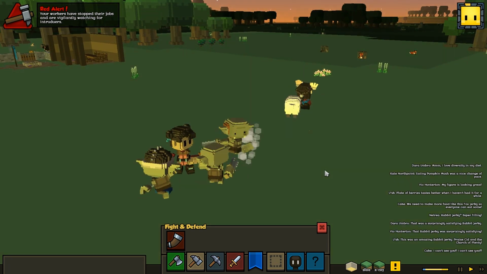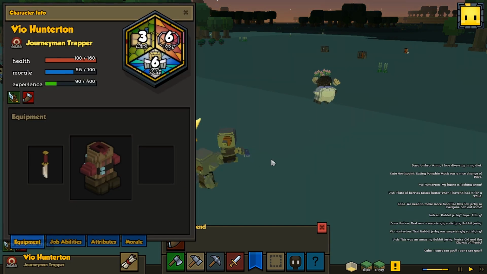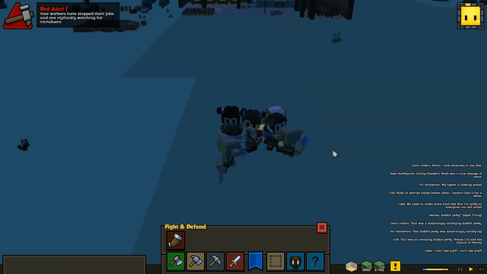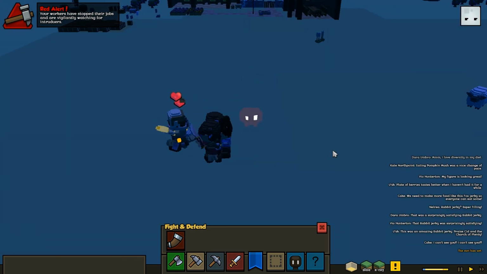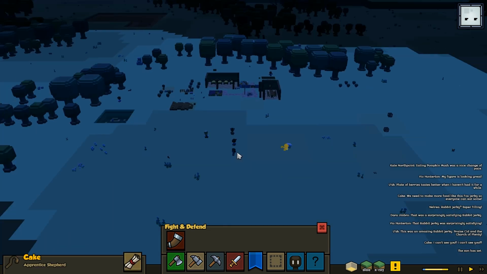What a view! That's very strange to look at. Awesome. And unfortunately, Hunterton right now is taking a beating, which isn't good. However, the rest of the crew have come on down to help her out. So that's pretty good to see. Don't want to take any more damage from these pesky goblins. There we are.